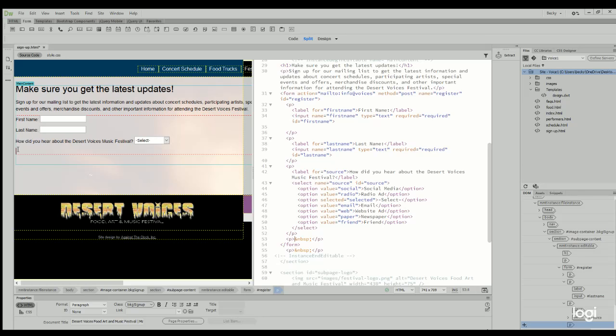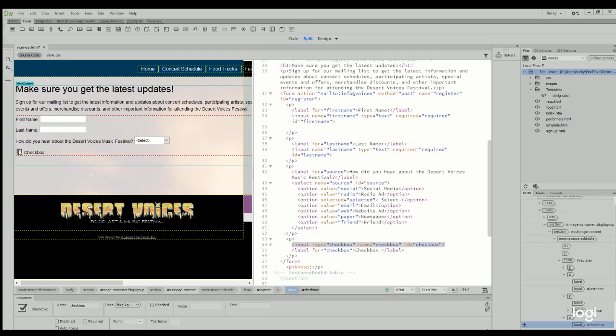And be careful dragging your checkbox. Just like I had issue with the select item, you may have a little bit of trouble with getting the checkbox where you need it. But what we need to do is, to the right of the radio button is the checkbox. So hold it down, drag, and release it to where it is in a paragraph of its own, right underneath the drop-down box that we just did.